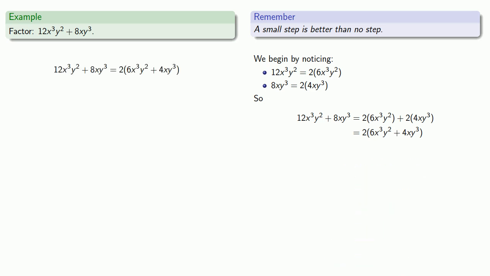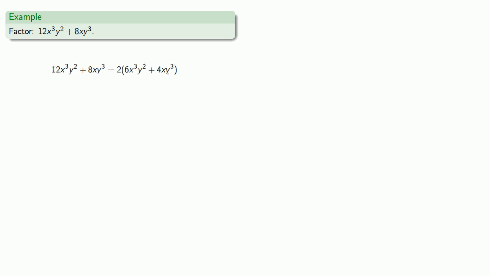If you're a politician, you can say 'I did something, I solved the problem!' But if you're a mathematician or a good human being, you'll ask yourself, 'Have I really solved the problem?' We still have this sum inside the parentheses, 6X cubed Y squared plus 4XY cubed. We might notice both coefficients are even, so both have a factor of 2, and we can rewrite them.